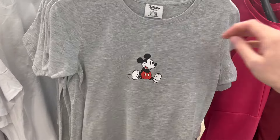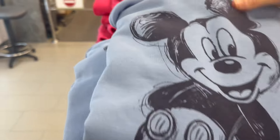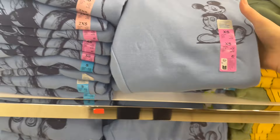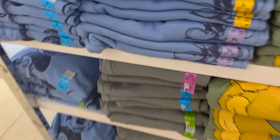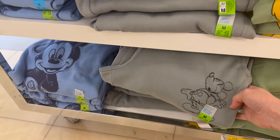I've got some different jogging bottom sets over here as well. This is Mickey Mouse - £10.00. I like the colour blue, that's really nice. And then a hoodie as well. So how much would that be for the set? The jumper is £12.00 and then the jogging bottoms are £10.00, so £22.00 for a jogging bottom set - that's not bad at all. You've got different designs - so you've got Simba there. And that's Mickey in a different colour, more khaki.